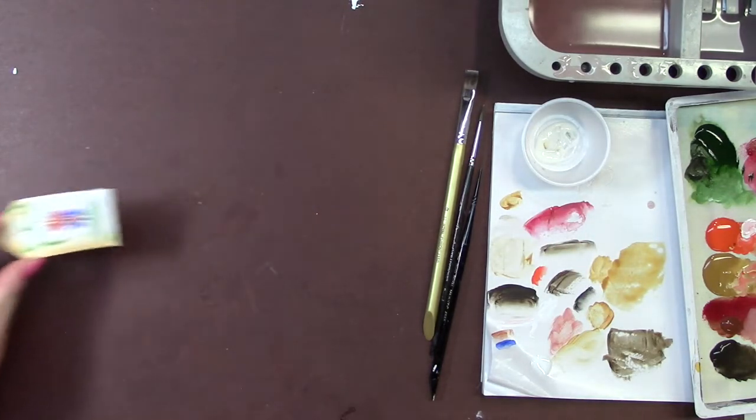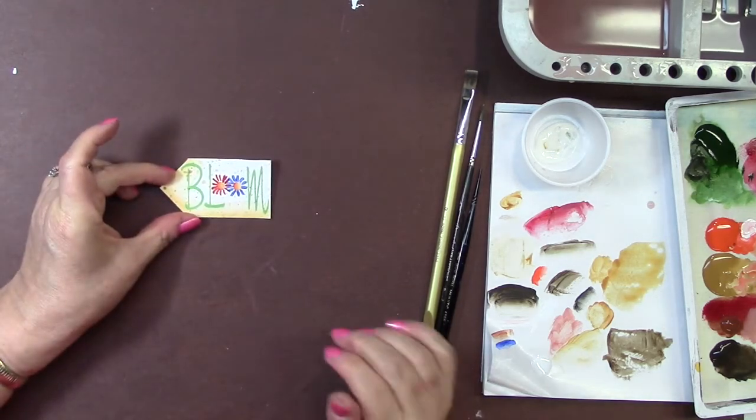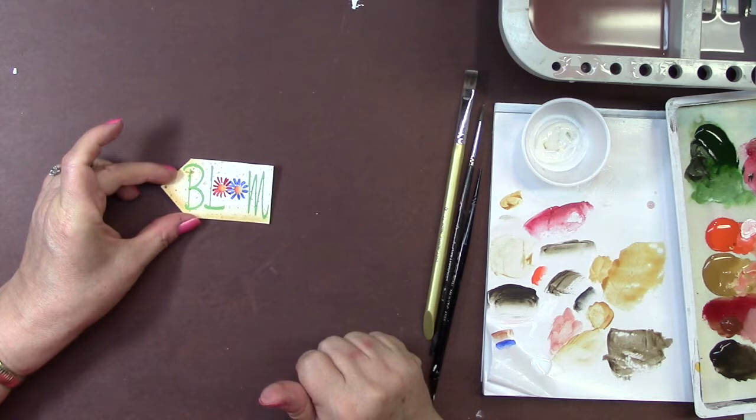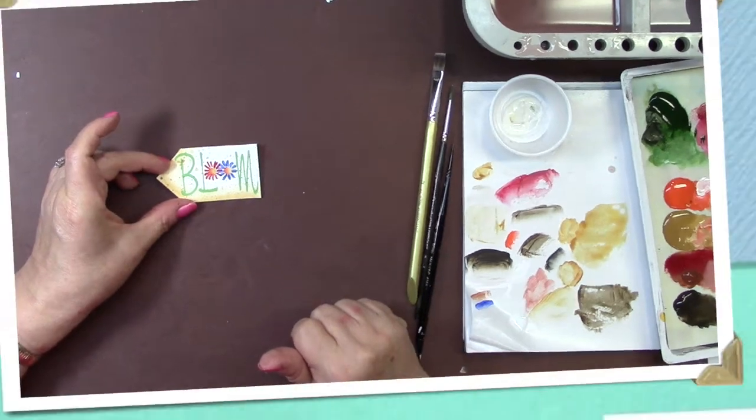So at this point, what you have left to do is, and I'm going to do this off camera, I'm going to let the canvas dry, I'm going to varnish it, and then we'll come back and glue the buttons on, and then we'll be finished.